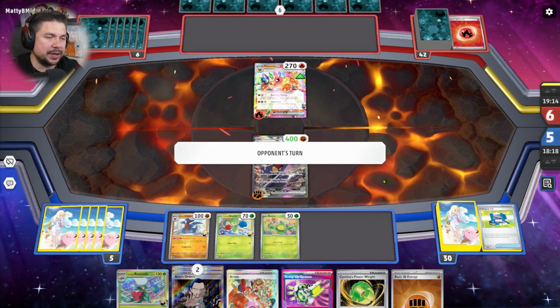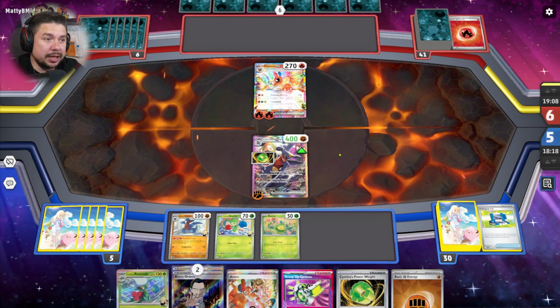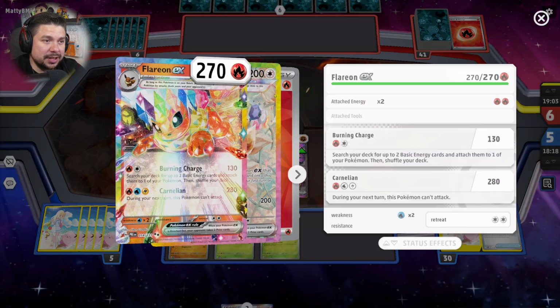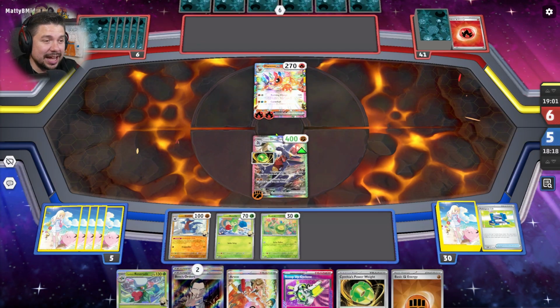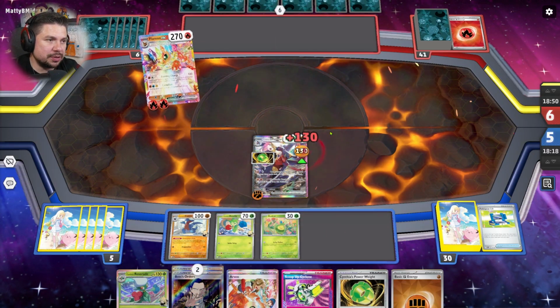Okay, perfect, guys. We are doing okay. So even if this Flareon were to attack us, they can't knock us out, even if they hit us for 280. That's kind of insane. But let's see what our opponent does here. Burning Charge for 130.